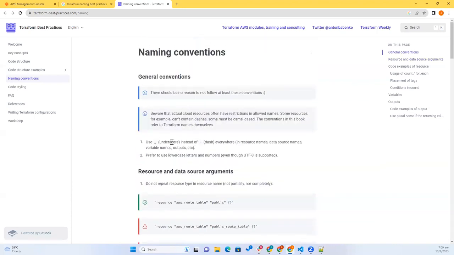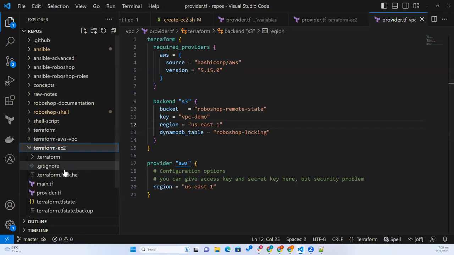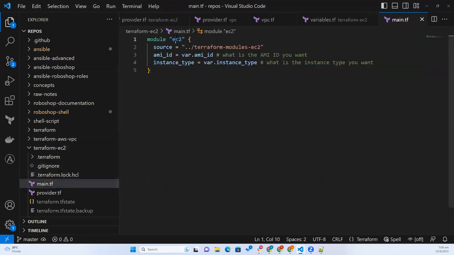Okay, let us see what naming conventions they are telling us. They are saying don't use hyphen inside resource names. What are resource names? These ones. These are Terraform names actually.